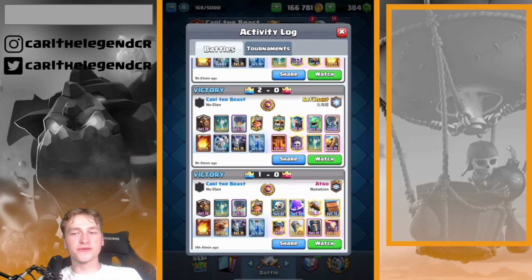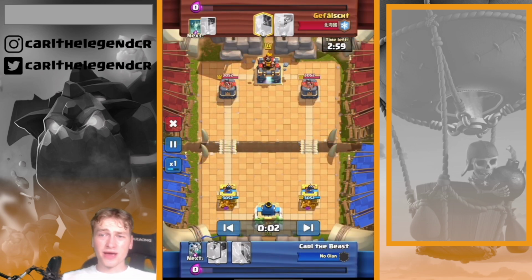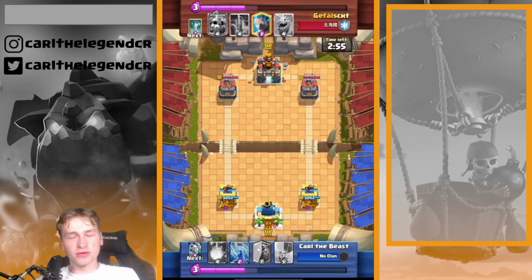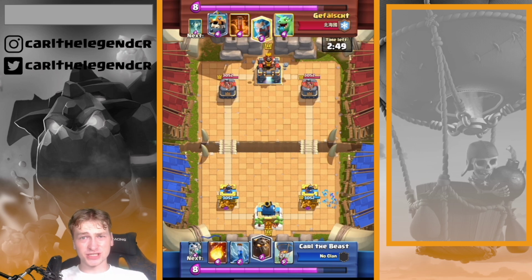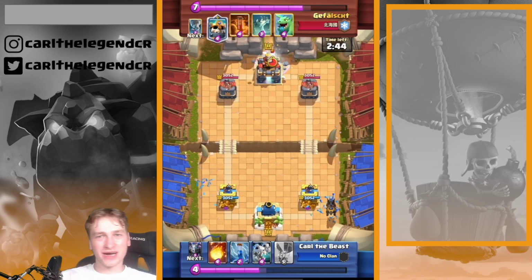Okay guys, I agree with you that this was no skill, but now we are just jumping into the next game against the Gefälscht. So he's playing Splasher. I mean, he's playing no damage, so no damage. I think we don't have to talk about that. It's pretty hard beating that, especially with the Skeleton King. When the Skeleton King is charged up, it's pretty hard defending that.